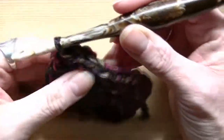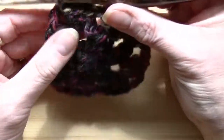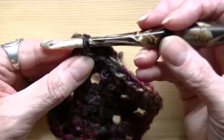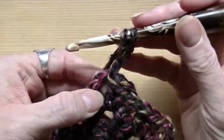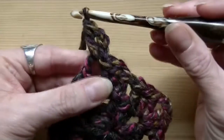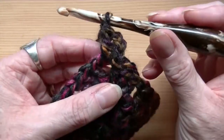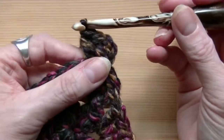Just makes it easier to, instead of turning and flipping your work and doing the front side and back side, it's easier to just go into the corner so that you can start your next row. Okay, so now we're going to do the same thing again. Chain up three. There. We're going to do your set of three cluster in that corner. So now you've got two stitches. Remember, your first stitch counts as your first double crochet. And you're going to do another double crochet in that corner. And you've got your first cluster.